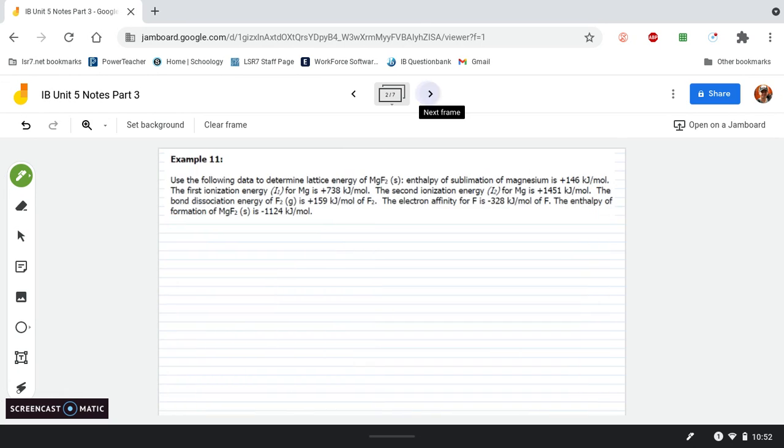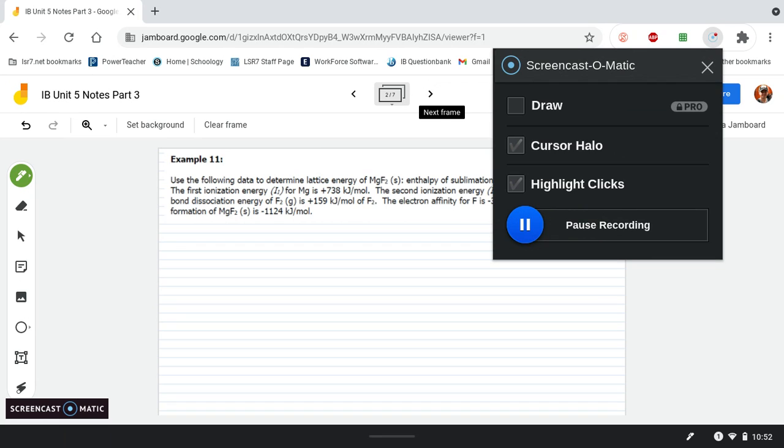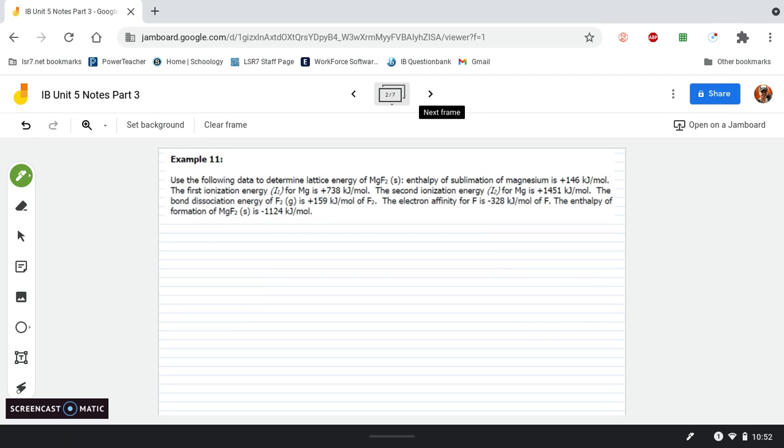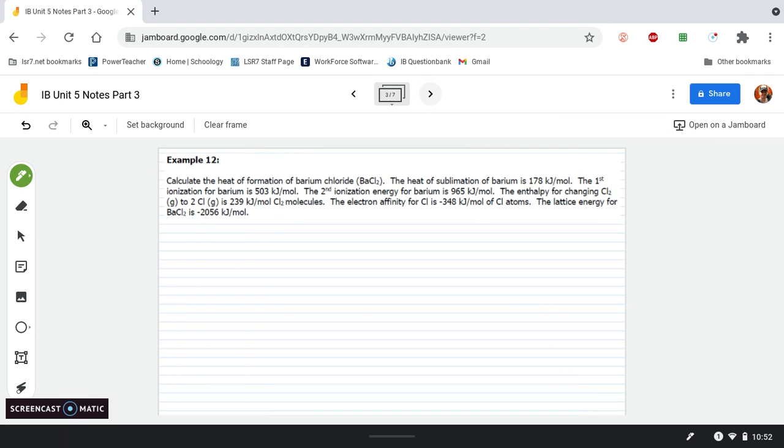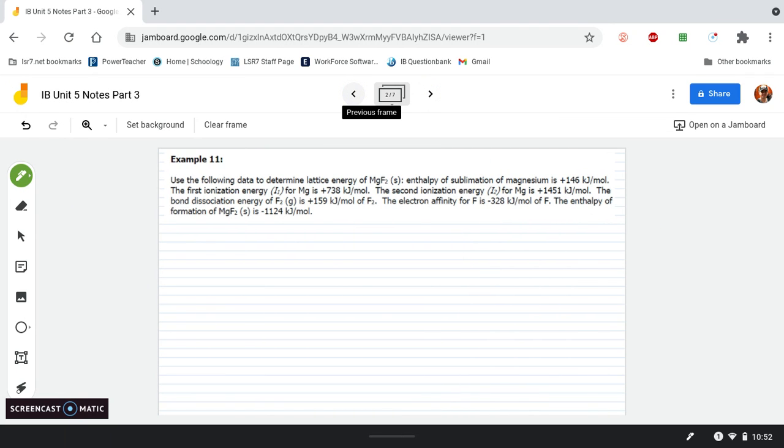Okay, here's a problem, and we're going to have to go through and work this problem, but I got to check our time here on this video to do this whole example. So I'm going to show you how to do example 11 and 12. And they're kind of complicated, but let's remember they're just Hess's law. They're similar, where you have a target equation and you're manipulating things to get to a target equation.